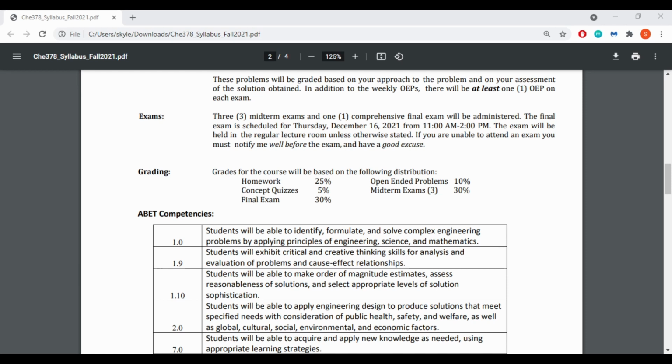So if you drop 3 or 4 or 5 homeworks because you get busy, then all of a sudden you're down like a half letter grade. You know, that could take you from a B to a B minus, let's say, or something. It's also important to know how big your final exam is. This section is also going to have things about projects, if there's projects, papers, research, anything like that. And this is going to let you know what is most important, how to best spend your time.